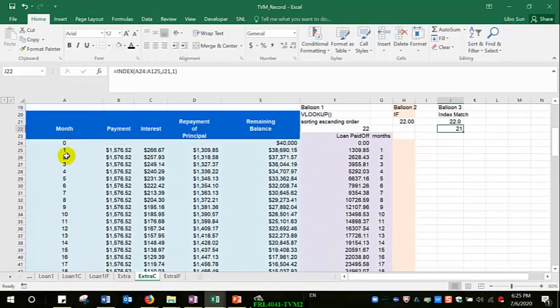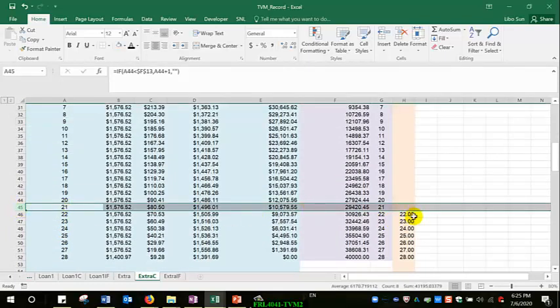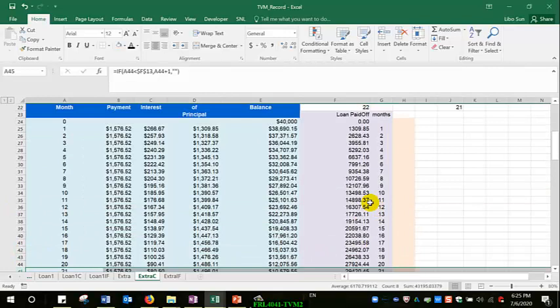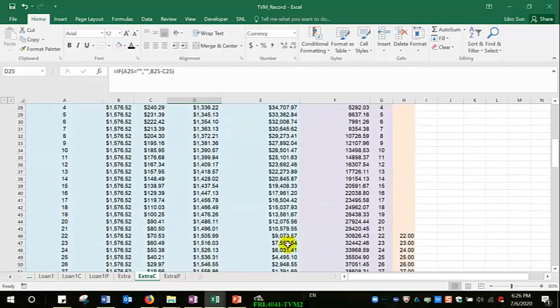So it's starting from this, it is 21. As you see, we have 1 month off. That's okay. So same thing, what we're going to do is adjust by adding 1. So that is the third approach. So those are the options. These are the ways we can find out the month when you have a remaining balance below 10,000.